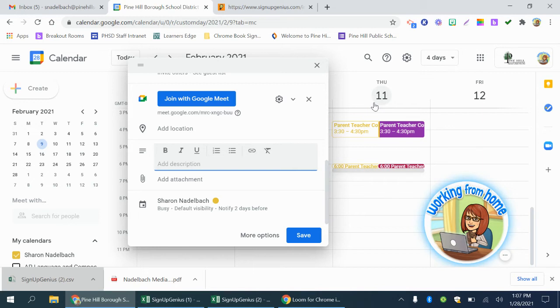And I'm going to add in a description. So I might say, here is the Google Meet link for our conference. If I had any instructions for them that way, to be patient, or that I might have a person before or after, whatever you want to say, I would put it in here. You can bold it or do anything else you need to do. You can even add an attachment for your meeting that day if you want to have a discussion.